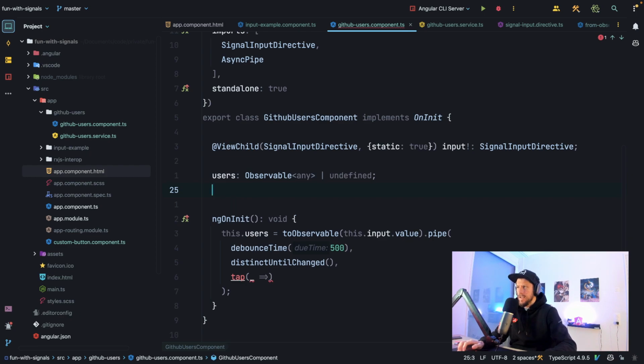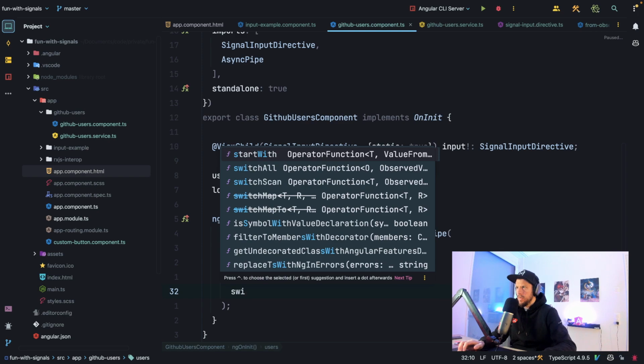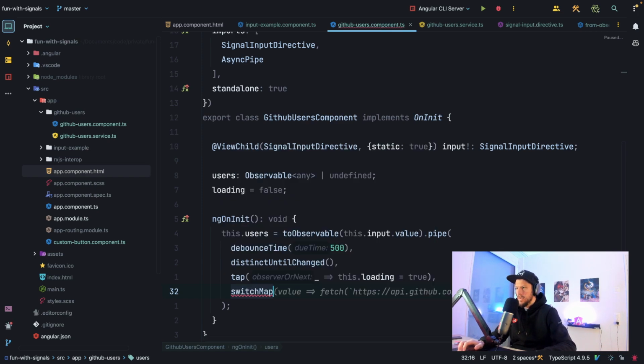Let's just add a flag loading. I mean, this can also be done different, but let's just go with the simple version. Loading true, right? Then we switch map to not fetch.